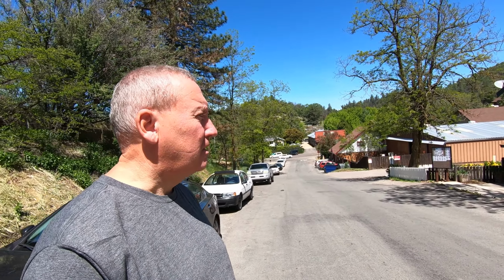So Julian is a historic landmark, and we have less than 1,500 people living in town, and I think it went down a few years ago. They had like 1,600, but I'm guessing they have no jobs here except tourists. So let's walk down and take a look in town here. So we are up at 4,000 feet right now in Julian, and I'm walking down to the main street here.